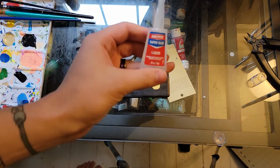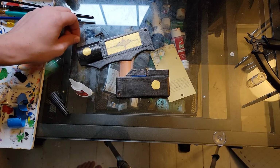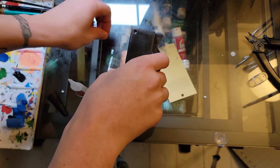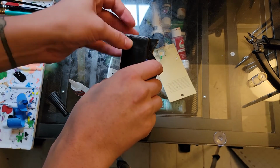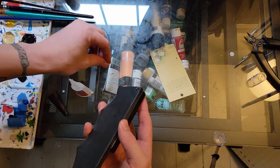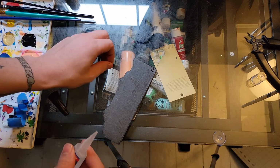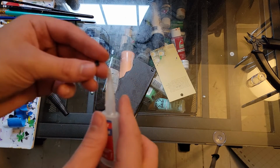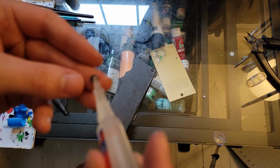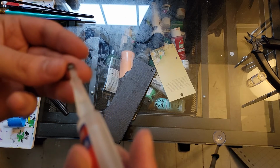So what we're going to need is just a tube of the long neck liquid super glue from Loctite. You know, Loctite is always great. And then you just take the pin and slide it in here where it's relatively flush against it. And then you take the little cap and you stick just the smallest little dot of glue onto the cap here. Just a tiny little dot. You don't want a lot.